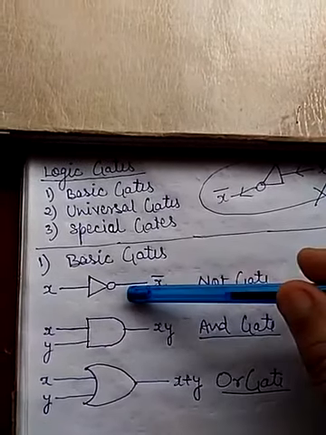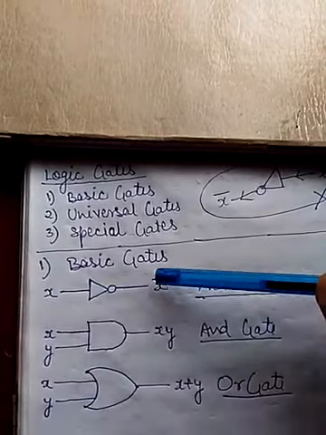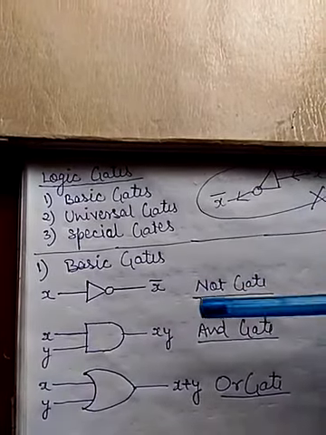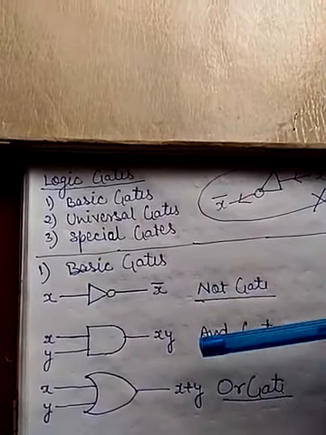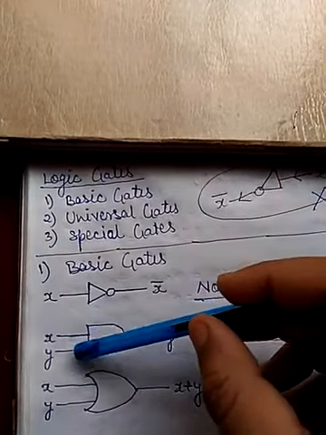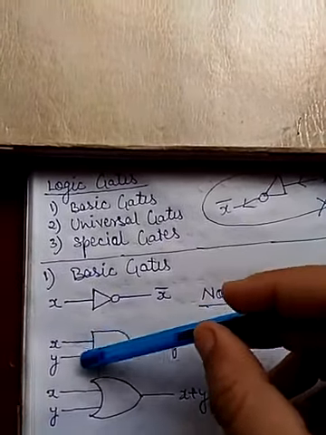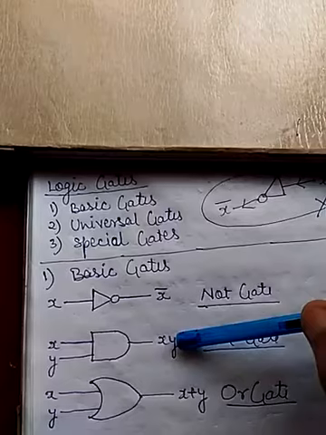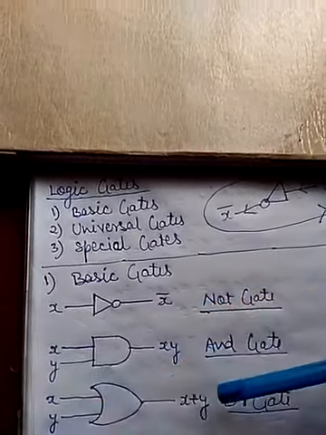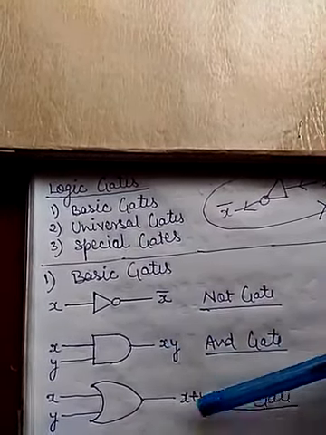Again, the NOT gate is a unary gate which consists of one input and one output. Suppose the input is X, then we represent the output as X naught. The binary gates, AND and OR, consist of two or more inputs. Suppose three inputs could be there, x, y, z, or more. They consist of two or more inputs and one output, and AND is represented by multiplication, OR by addition.